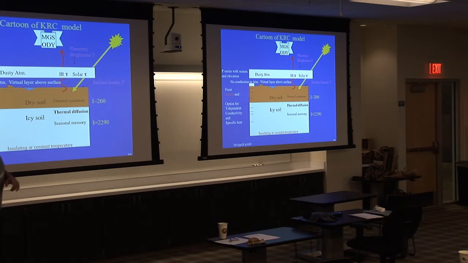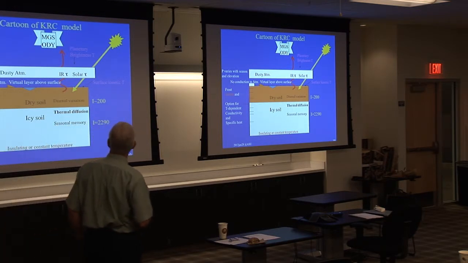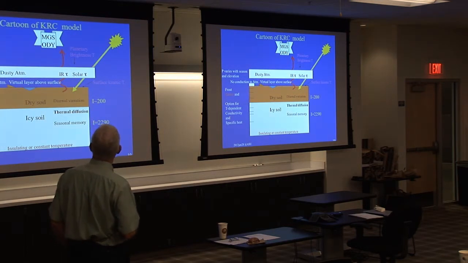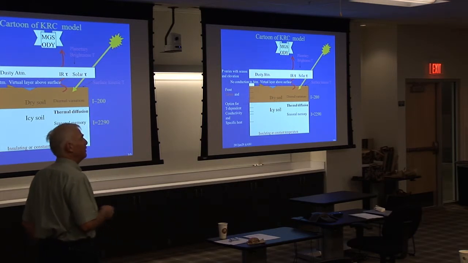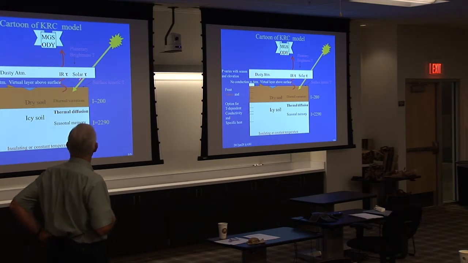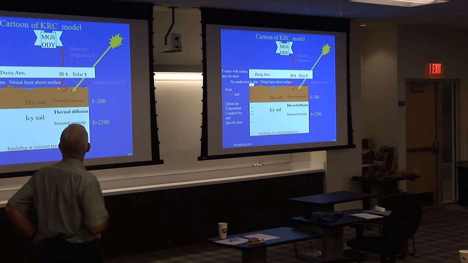Here's a cartoon from some earlier test presentation. This is the essence of the model. Boundary conditions, sunlight, and planetary radiation. Those are the 2 boundary conditions at the top of the atmosphere. Delta Eddington occurs over here, isotropic occurs over here, different opacities. And that tells how much radiation gets to the bottom.